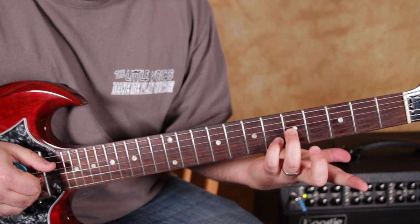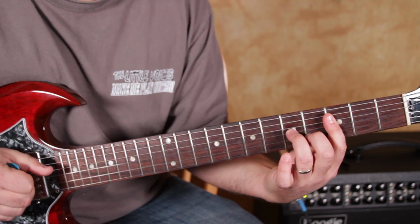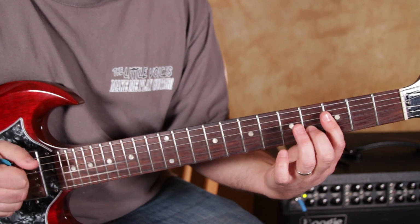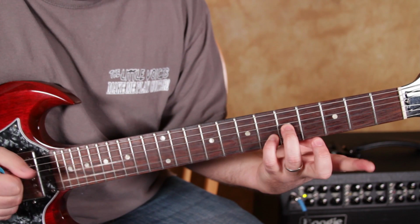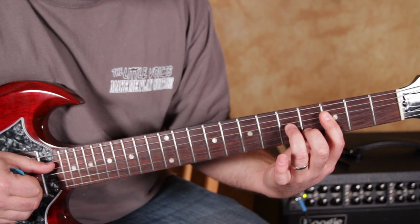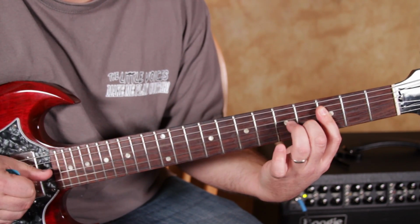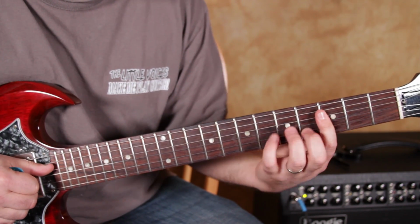Now this little piece right here is the exact same thing as the first fret of the B and the high E. If you saw me doing that in the intro, it's the same thing. So we've got, and notice on the D, that's just the root F. So if you get that in, that's why that's there, just in case we hit it.